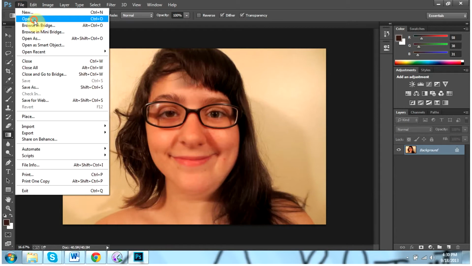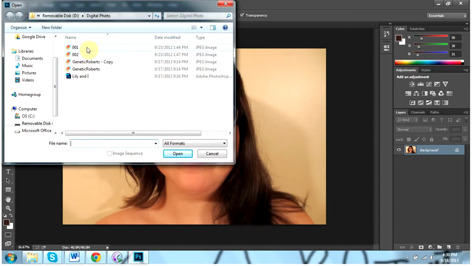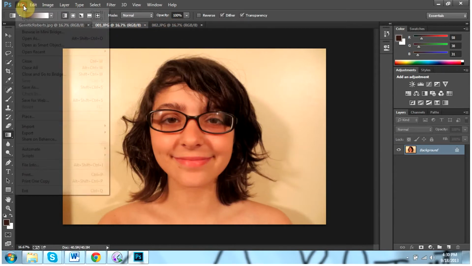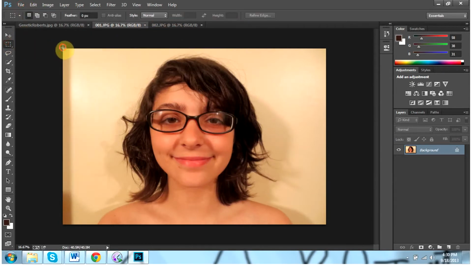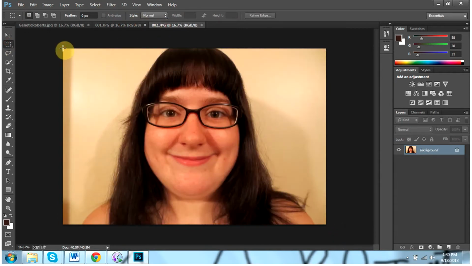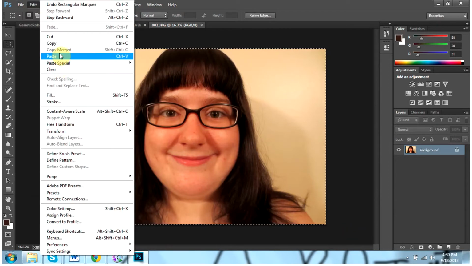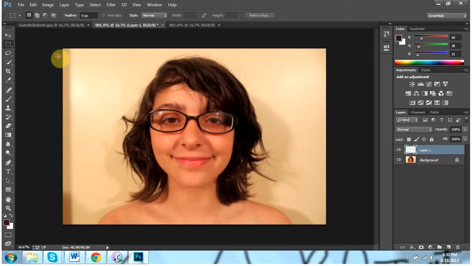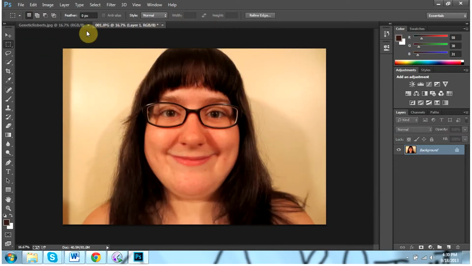Then you want to open those pictures, holding down Control, and they'll show up in two separate tabs, so you can see them both. Then I selected it using this tool and copied the whole thing. I actually think I copied myself onto Lily, because I can move Lily around. Lily's my sister's name. Then I went to Edit, Copy, and then Edit, Paste. So I don't need this picture anymore.